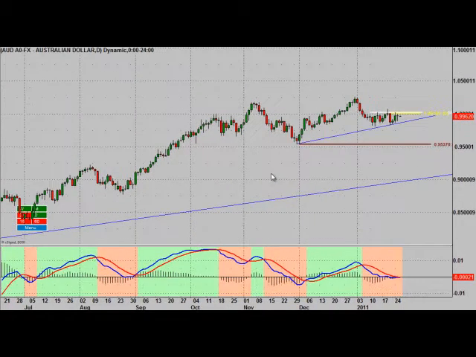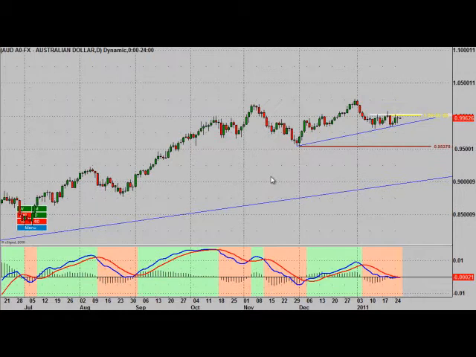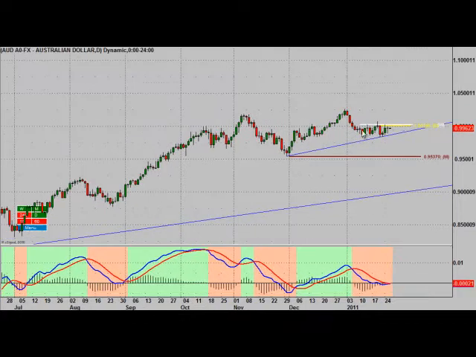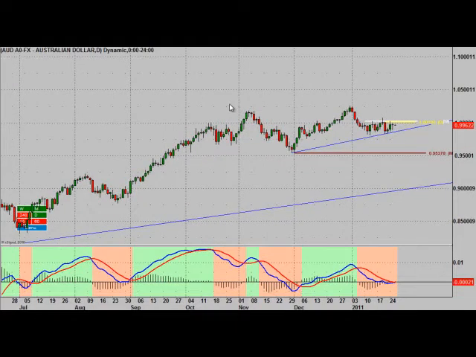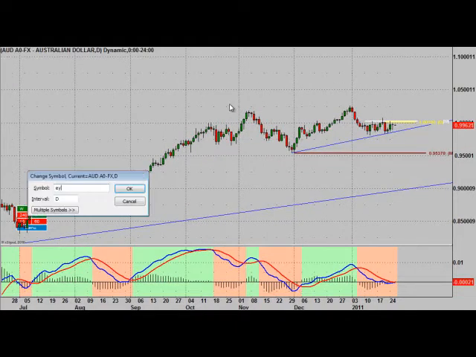So, take that for what it's worth. I think overall, from my perspective, from a longer-term perspective, you're either going to resume a long position on the breakout above here, or be patient and set yourself up in a long position following a dip. That's just how I look at it. Next market, Euro US dollar.